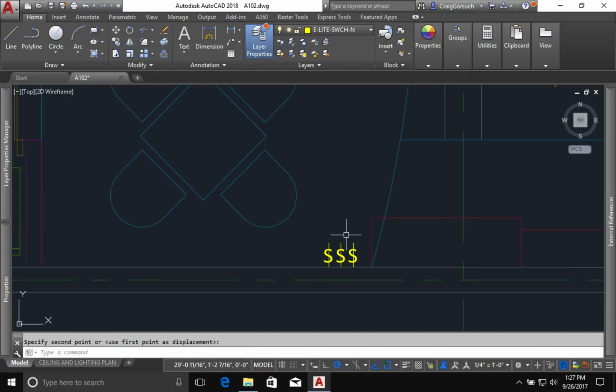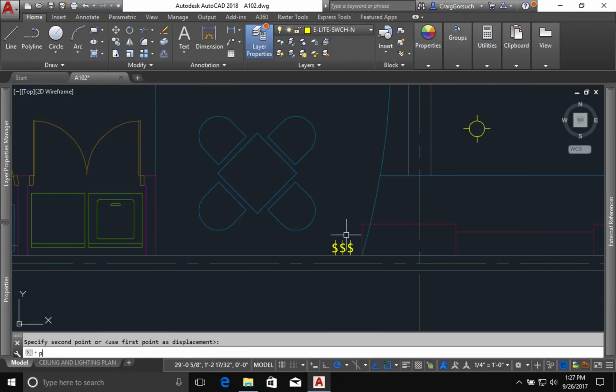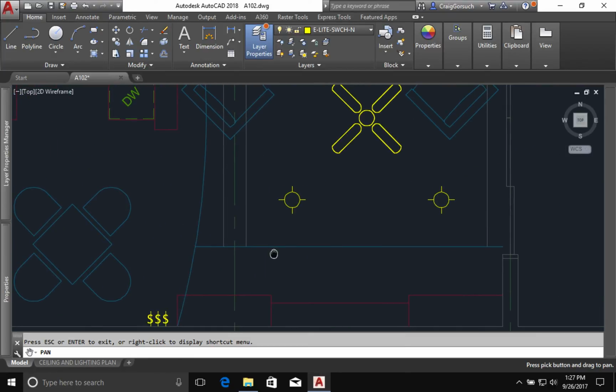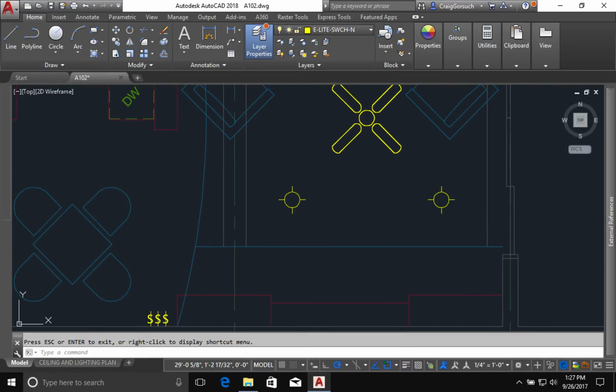Now, one of these switches is going to be for some lights that I have in front of the millwork. But the other two switches, one's going to control the fan, the other's going to control lights. So I'm going to do this in a, let's see. Yeah, we'll do it that way. I'm going to create another spline. So that's draw, and it's this first little guy right here. There we go.